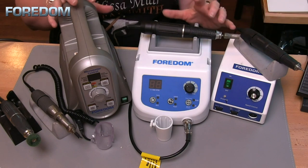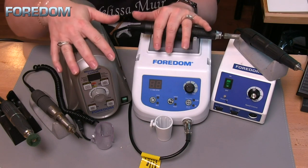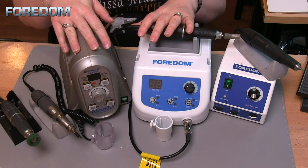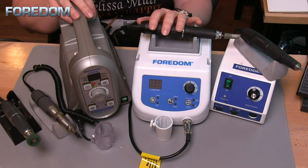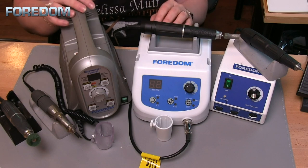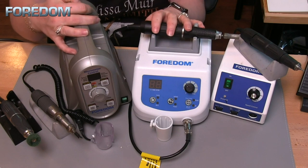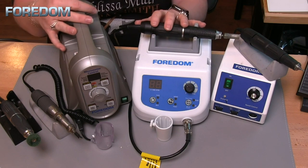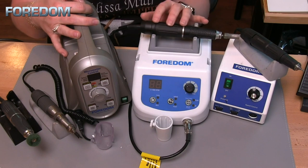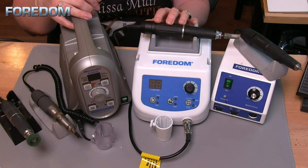What are the differences between these machines and why do I have all of them in my studio? Well, these two get used probably the most at my personal benches because I'm doing stone setting and other types of activities that need a little bit more torque or different speed controls. Both of them will go up to 50,000 RPM on the rotary handpieces, and both have a brushless handpiece — which is really nice because the maintenance is much lower — and both are higher torque.